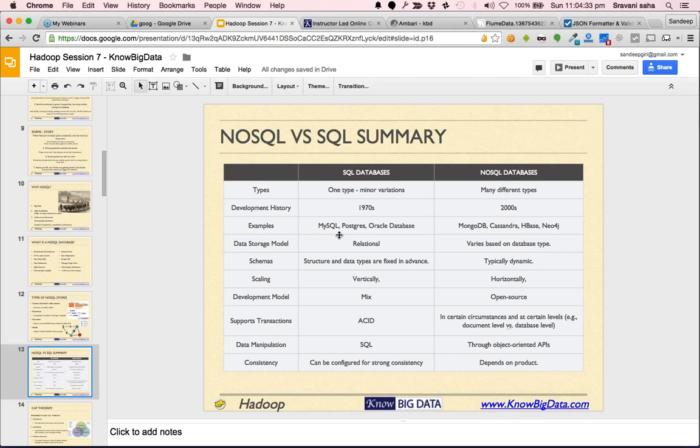Now, development model in most of the SQL databases was proprietary, except for MySQL, rest of the databases were proprietary.